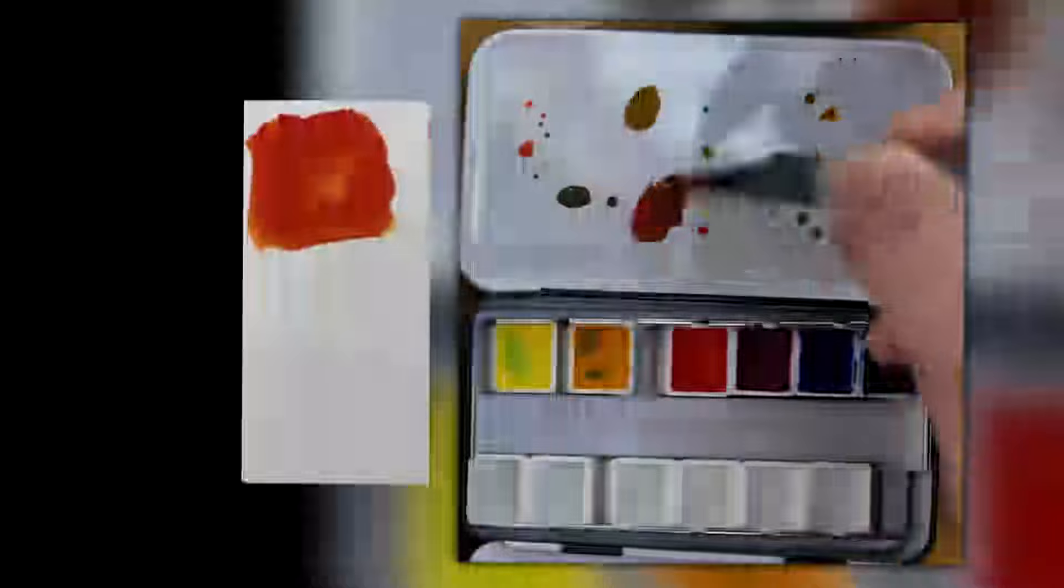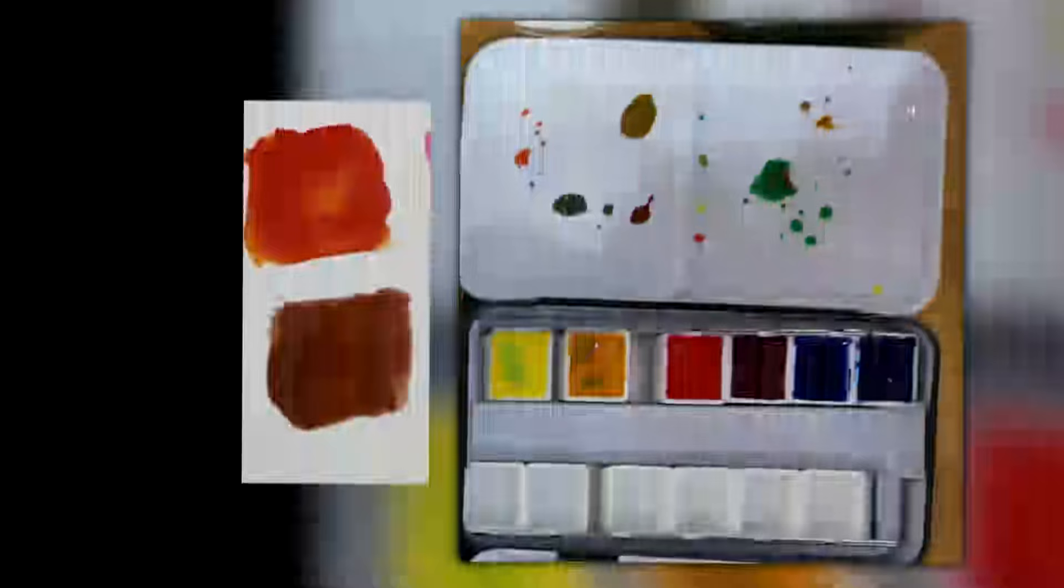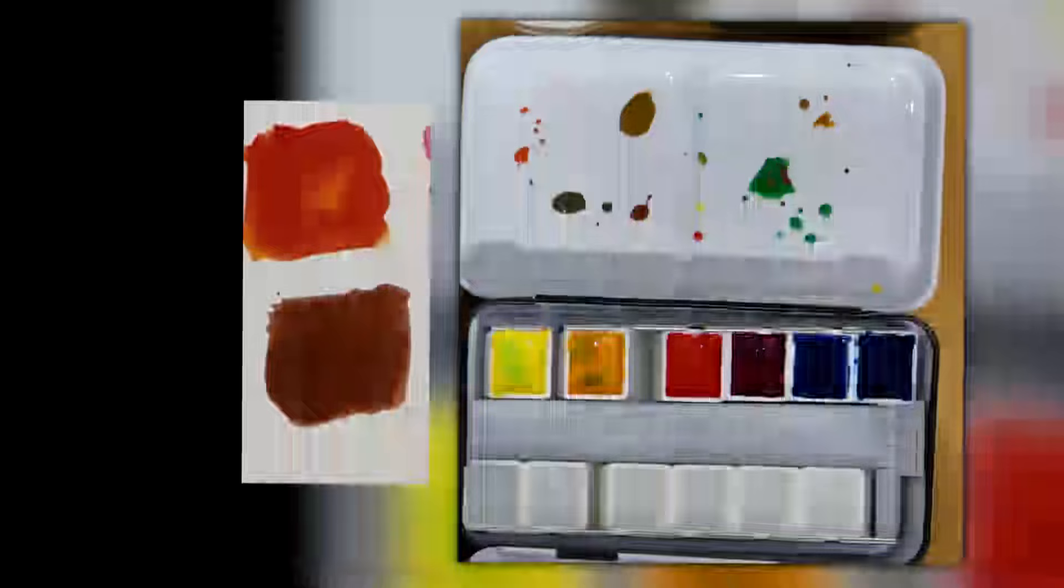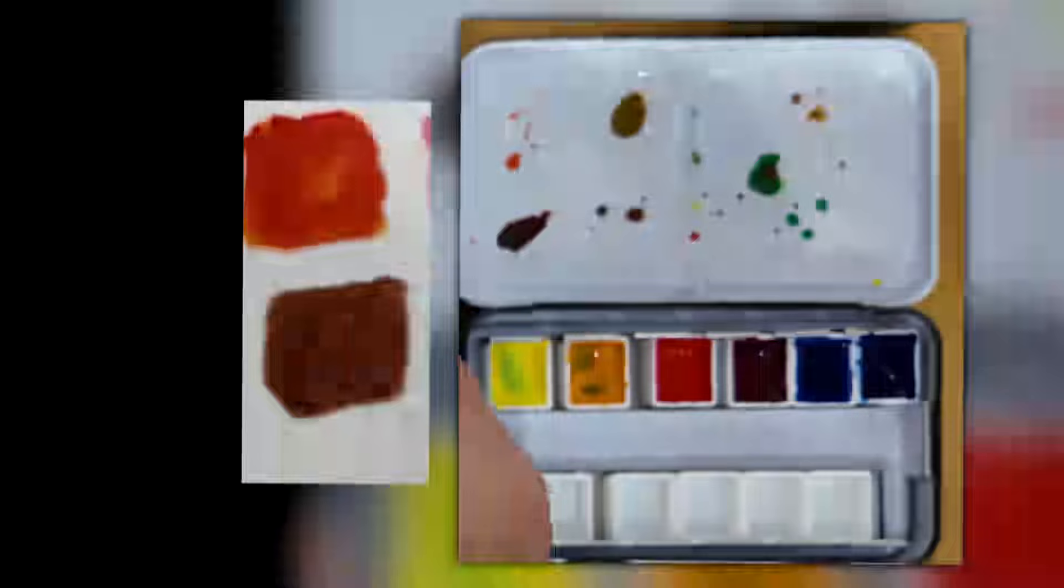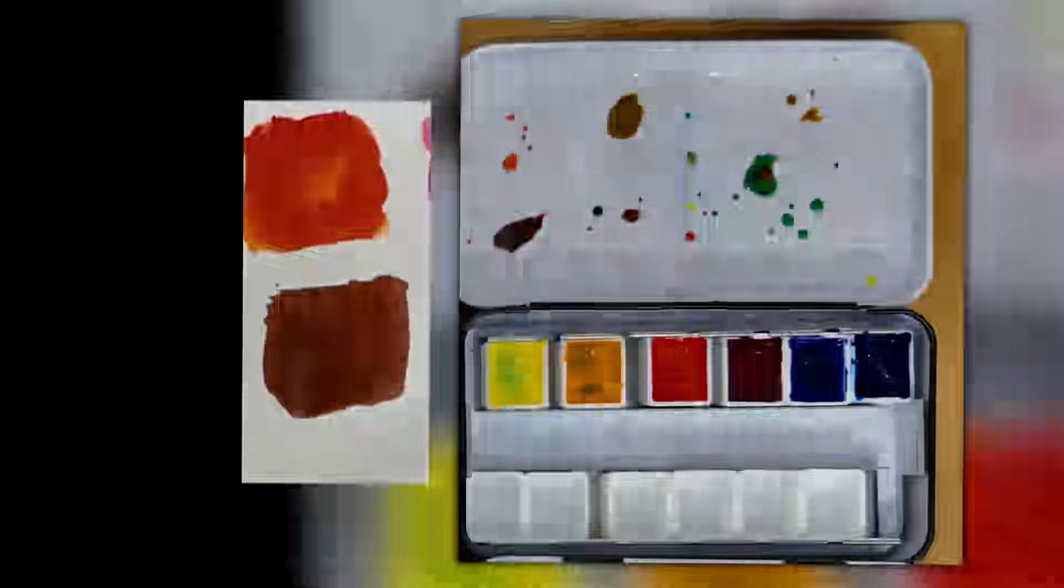So I want to use red as an example. You can see that I've already swatched the first red, which is a bright red. I'm now going to mix a little bit of its complement, which is green, into the mix. And I'm going to put down the shadowed version of red. You could see the two reds, they are still in the red family, which is very important. You do not want the color to turn green. You want it to stay red, but you want it to be shadowed red. You mix a little bit of the complement into it and make sure that you get the shadow red into the mix.